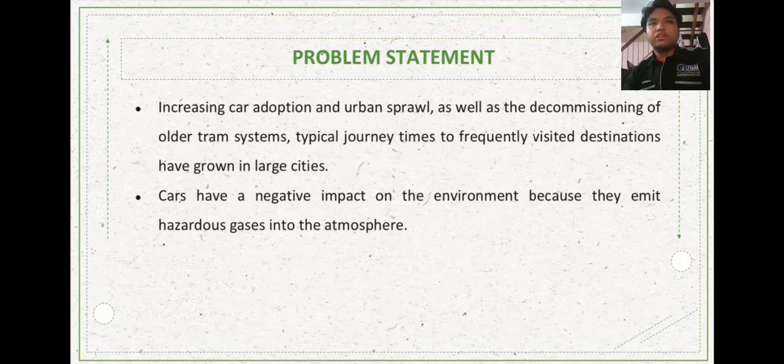Due to traffic congestion and the increased distances between home and work caused by urban sprawl, cars have a negative impact on the environment because they emit hazardous gases into the atmosphere. As a result, global warming has occurred, resulting in climate change all around the world. Another issue linked to automobiles is a rise in health risk, particularly for persons who rely on automobiles for transportation all the time.